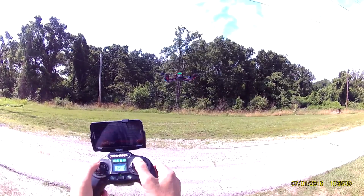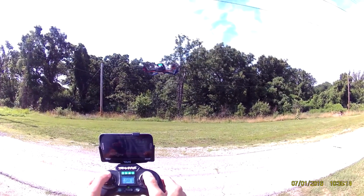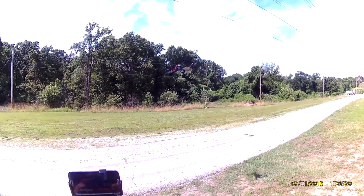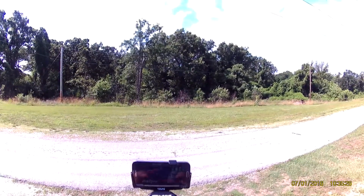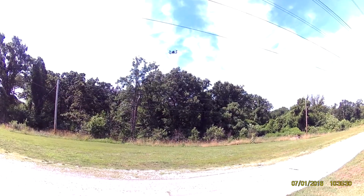Now, at this point, just move it around a little bit. Get used to the way it feels, how much it moves when you move the stick, and I'm not moving the stick very much. Just push it around a little bit, feel it out. If you move the throttle up a hair, it'll start beeping a high tone and it'll rise. You get back to 50, it'll stop.